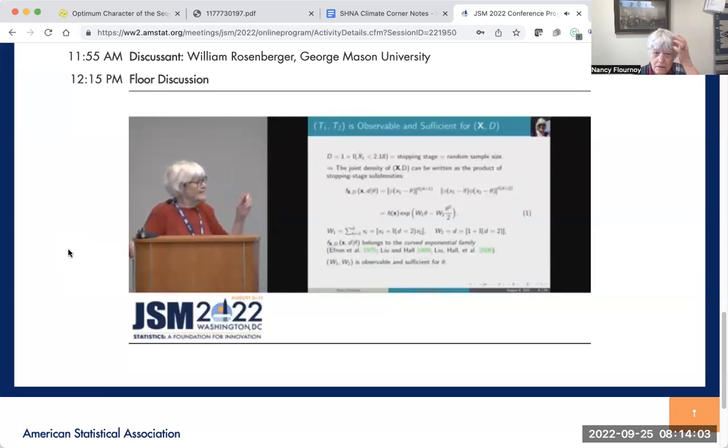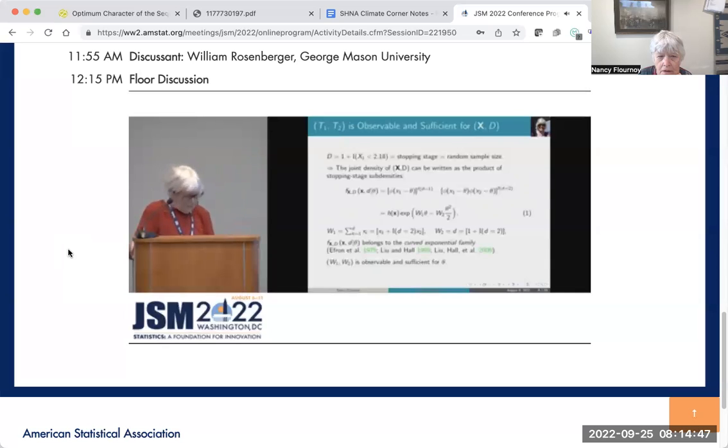And when you write out the density, you see there's the two terms there with the indicator function where you stopped. So you factor the likelihood into the two pieces that are determined by the stopping stage. And when you just look at the likelihood, it is, as is well known, that you really just have whatever was the case for the stopping rule that you ended up with. And some people don't think any further than this. They say, well, it doesn't matter where you stopped, the likelihood is whatever you had. And that so far is true.